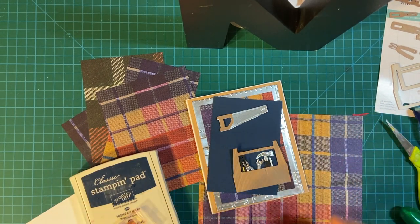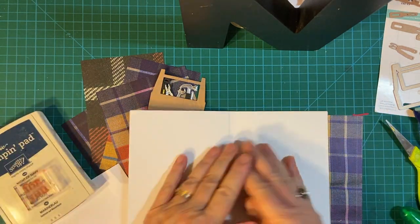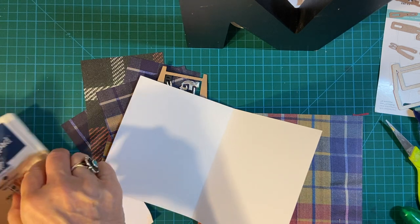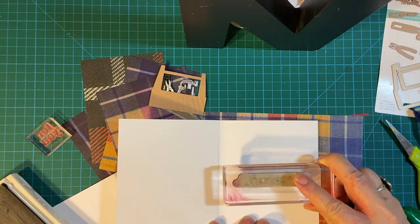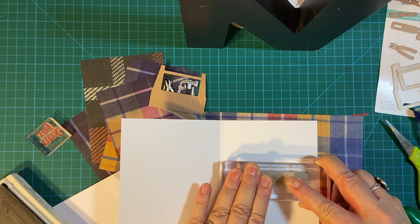Before we get too much further, let's go ahead and stamp the inside of the card with Because You're Awesome. I'm going to be using my hybrid Knight of Navy. I used French Aquamarine, but it was a close enough color to re-ink. Okay, let's hope. I don't want to push too hard because I did get ink on the edges. And I don't want that on my card. There we go.